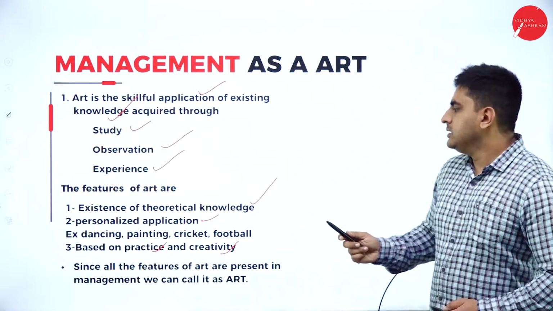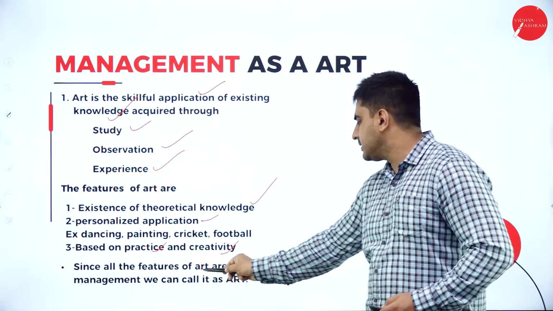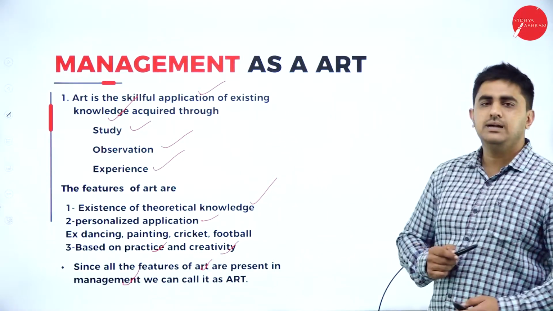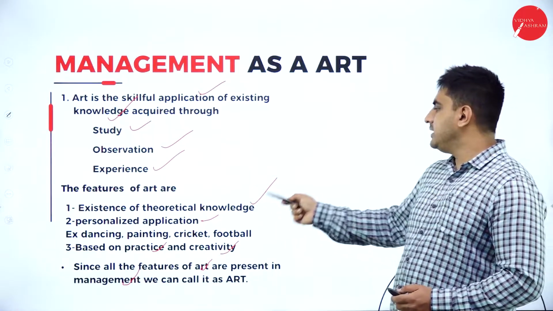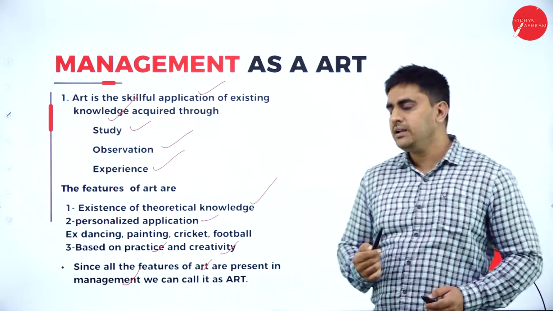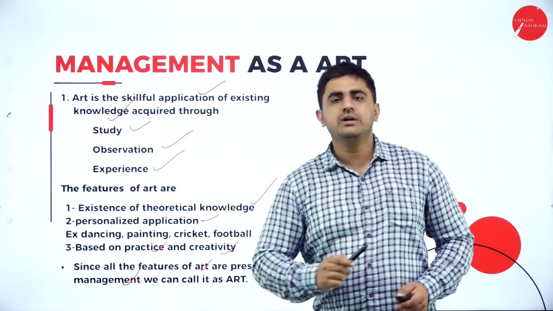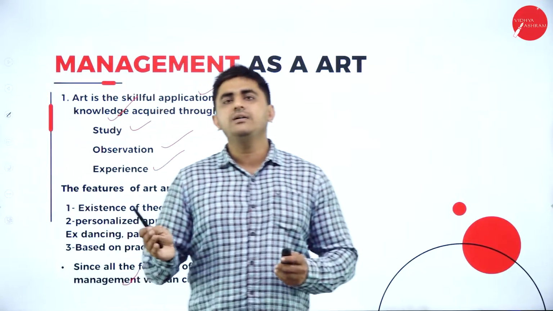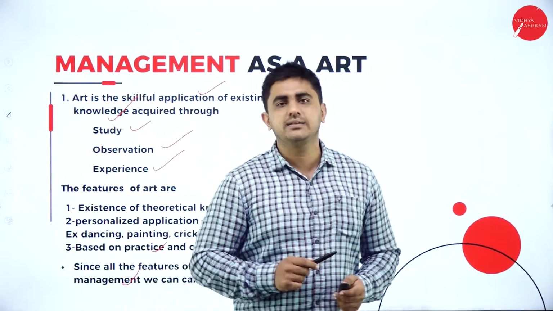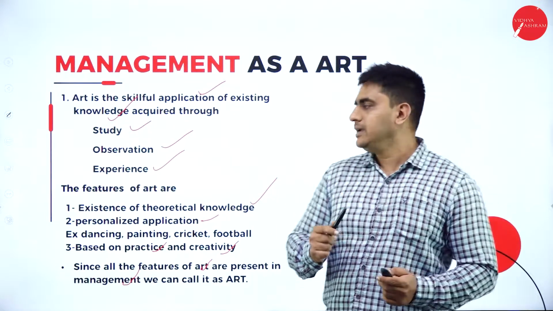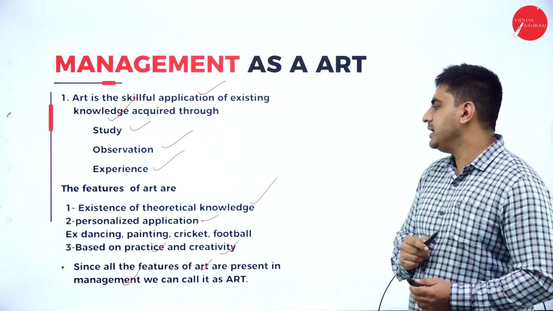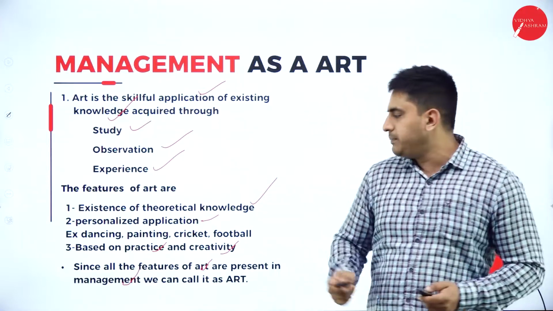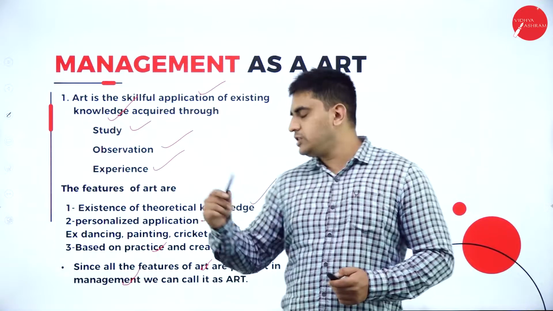So now, since all the features of art are present in management, we can call it an art, right? In management also there is theoretical knowledge which you can gain. There is personalized application, because there might be two very good managers, but they cannot manage exactly like one another. There will be some kind of differences, right? So that is personalized application. Then, the more the manager practices the management process, the better he becomes. That is based on practice.